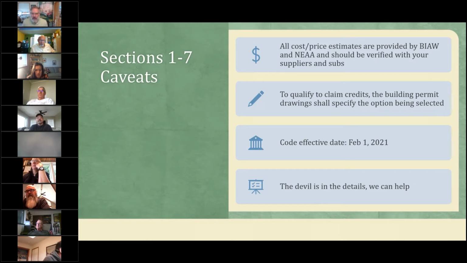To qualify for the credits, as of yesterday, when you submit your building permit, you actually have to say on the plans and on the permit submittal how you're getting to the points. So you can't do this piecemeal as you move along and get there at the end. You have to have all these decisions made up front so you can tell the permit department, this is how we're getting the 6 points.